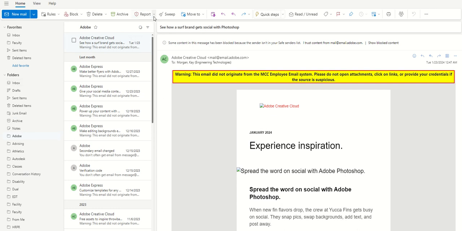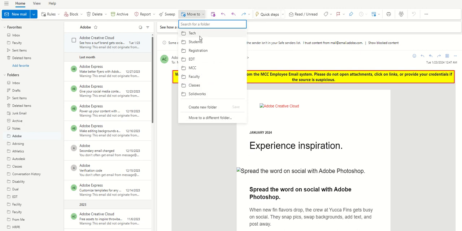If you're receiving phishing or junk email, you can report junk. You can also, of course, click on this, and then you can report junk, and it will go into your junk email folder. And if you've been harassed by phishing emails, you can also report phishing. So I don't really need to go into sweep and move. Search the folder, and then you can move this email into it. But as long as you're using the rule, you don't really need to use this.